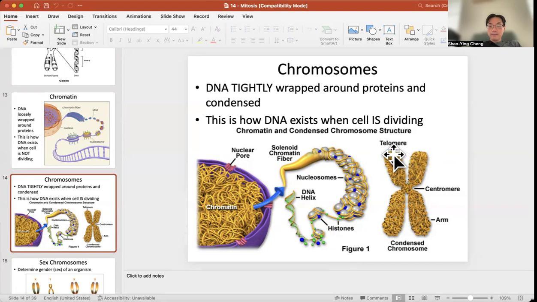The telomere is the end part, and its function is associated with aging, because apparently, every time mitosis happens and the chromosome divides, the telomere gets shorter and shorter. So eventually, when you divide enough times, you reach the situation that you just cannot divide again, because the telomere becomes too short. So it limits our biological age. And the second one is called the chromosome.